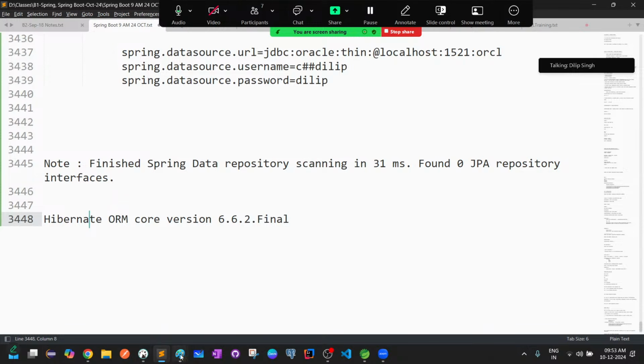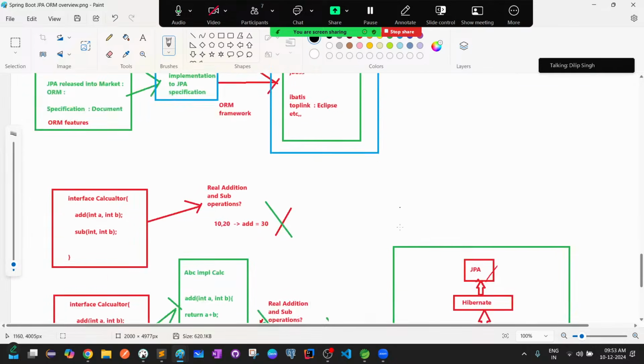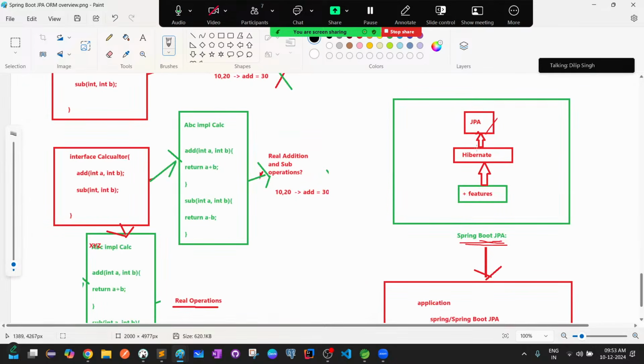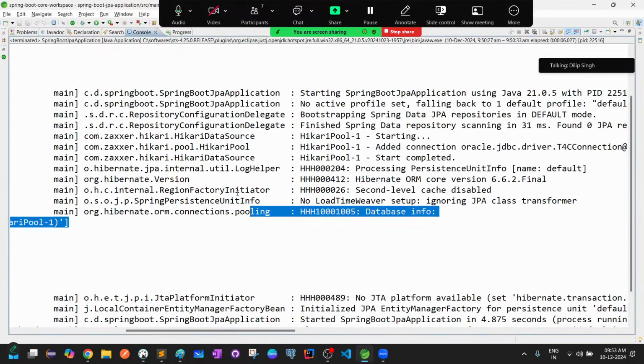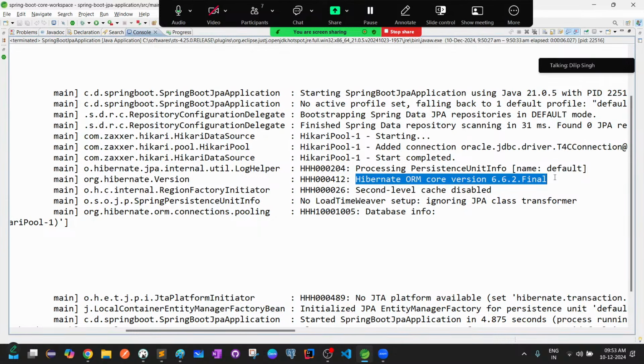Now see the logs also. Based on yesterday's explanation, Spring Boot takes help of Hibernate. On top of Hibernate, they added new features and released Spring Boot JPA into the market. So that means internally Spring Boot also by default uses the Hibernate framework.